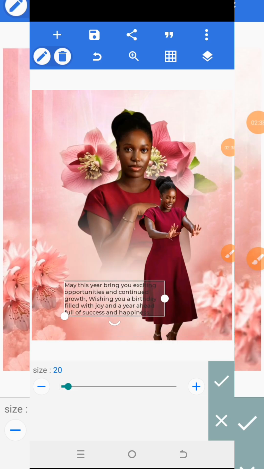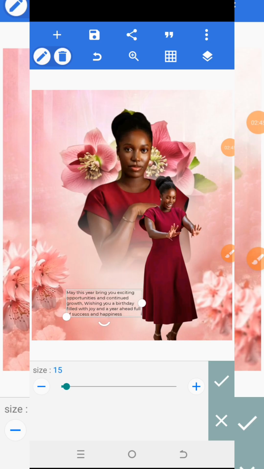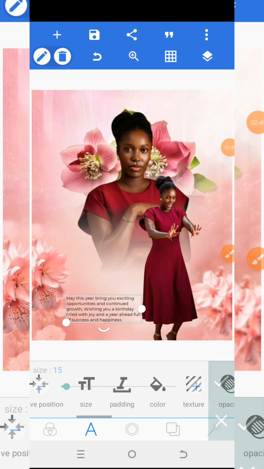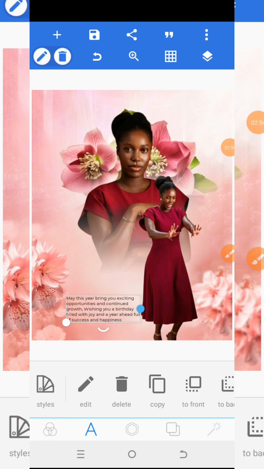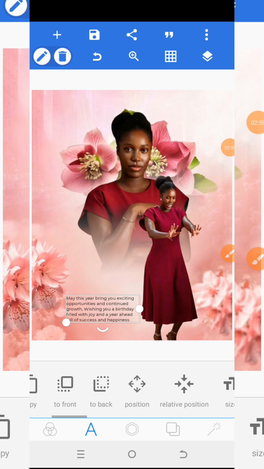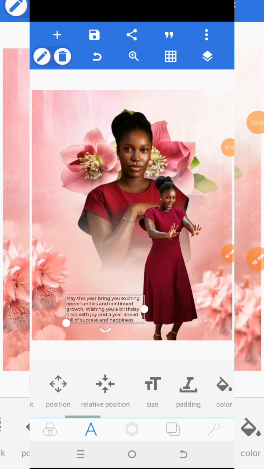Let me decrease the size. So let's see, I will leave it here, just like this.